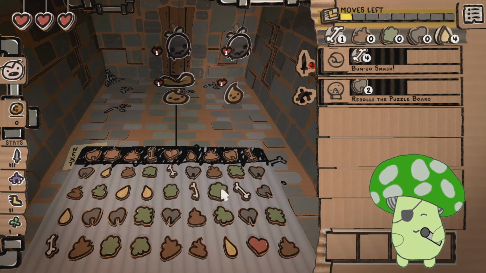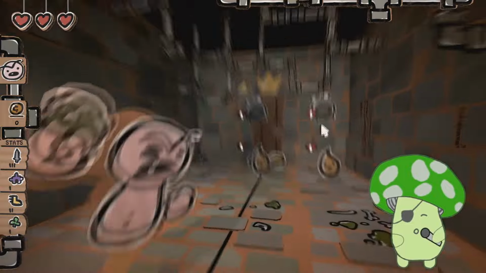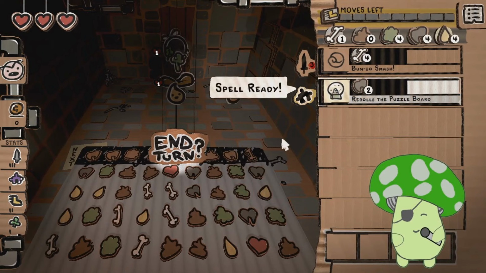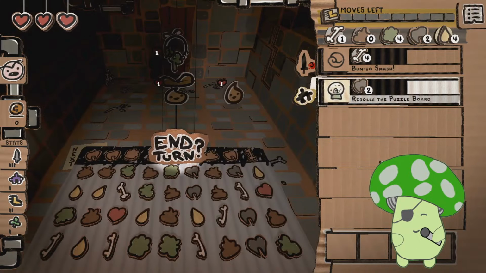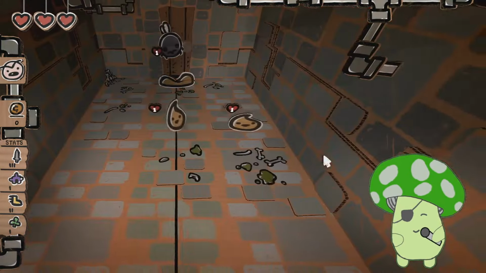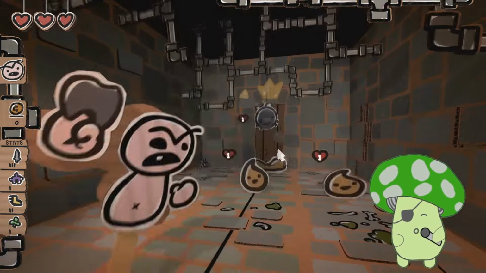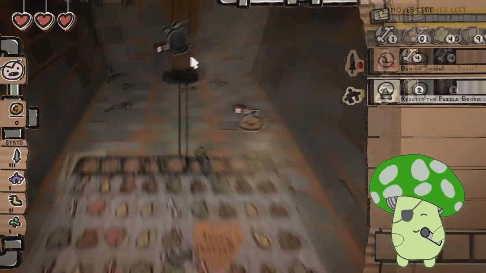I could booger one, so it stays back. Perfect. Booger one. Explode the other. That was a happy accident. I can re-roll the puzzle board. Do I want to? I do. That's good. Because I can start with this. Go down this row. You're now an open target. For this. Yeet.